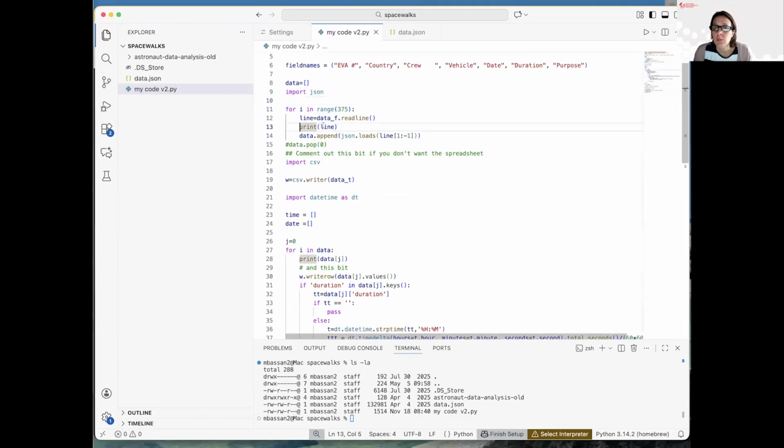Also, if you've noticed, we are reading the data from the JSON file quite manually. We are reading it line by line and then parsing and deciphering what's inside, what variables are inside. There are standard libraries in Python that deal with reading data. For example, the Pandas library, reading data from a JSON or a CSV file and reading it into a data frame, which enables you to work with data in a more standard way.